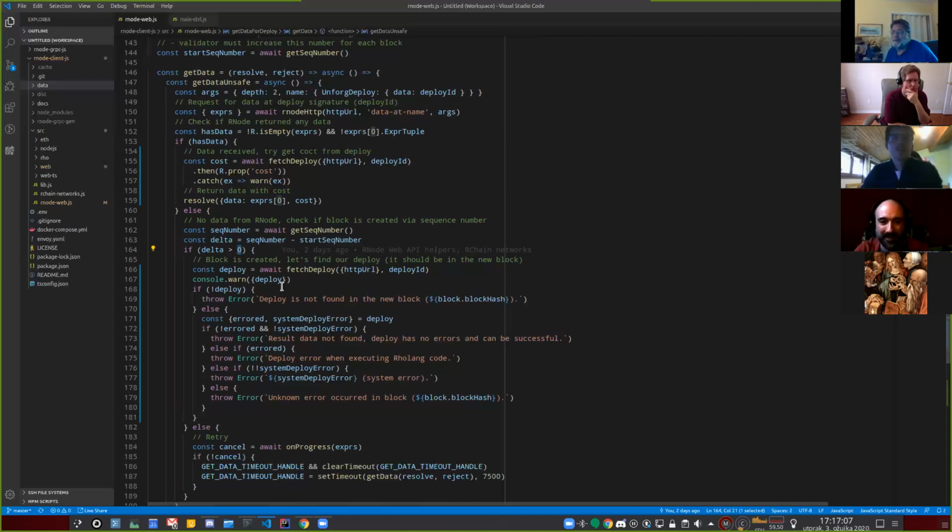But if the fetch deploy fails, then you know that you have to wait for the next one. But only the next one, because if it failed for 2 blocks, then something is totally wrong, right? So I need another counter that will check, oh, this is a special situation, I need to wait. It always comes back to 1 and 0.